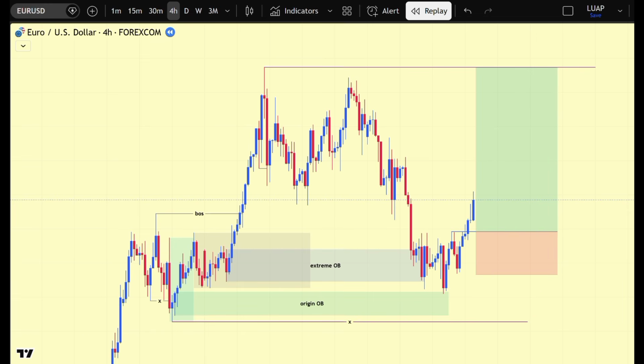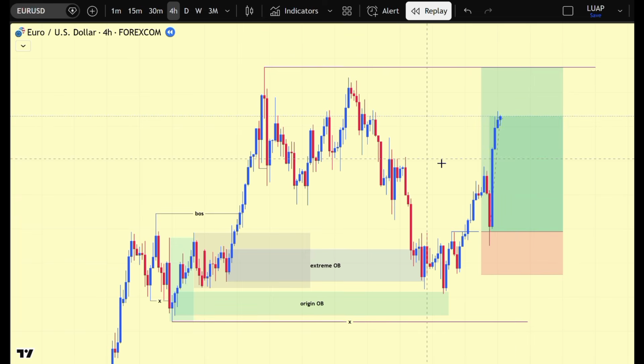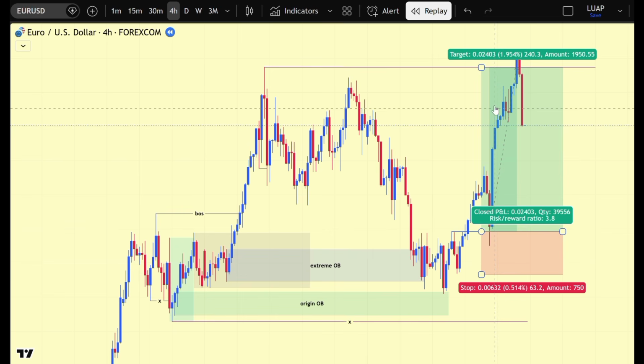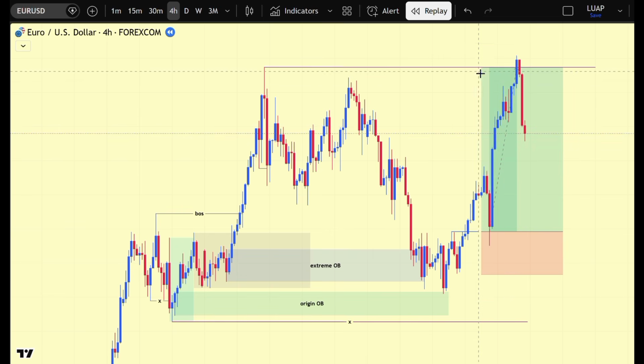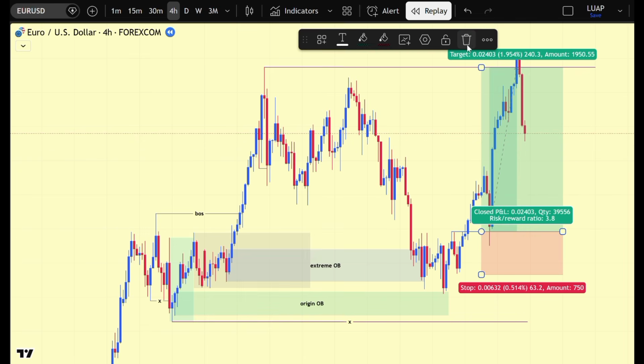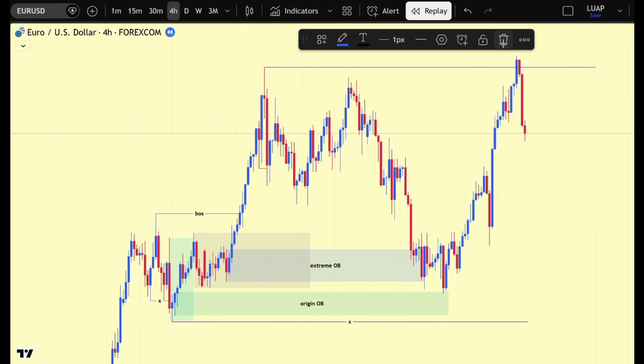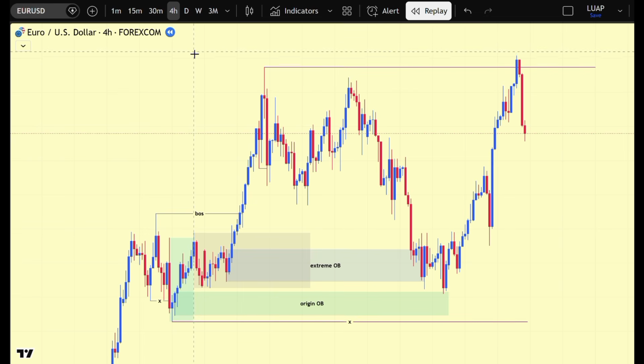So if I continue running price here, you can clearly see our buy limit order exactly right here. It was activated, and price, you can clearly see, is heading in our favor, and hopefully price makes it. Okay, so you can clearly see price made it to the external liquidity. This is a 3.8, such a nice trade. But remember, this is a low probability pro trend setup, so you may consider taking this while having a profit buffer. Okay, anyway, so let's get back to the higher time frame.